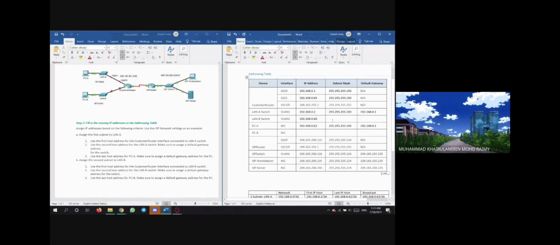And for the subnet mask, still the same.